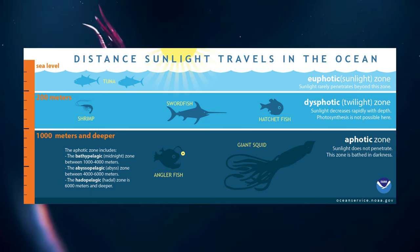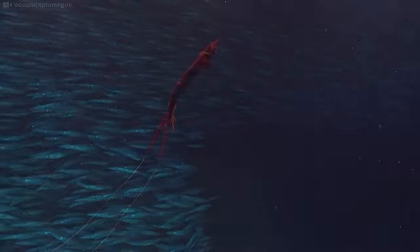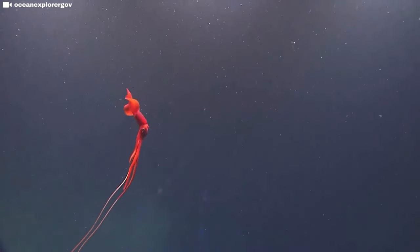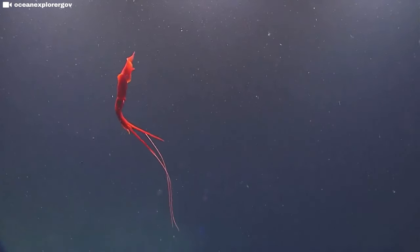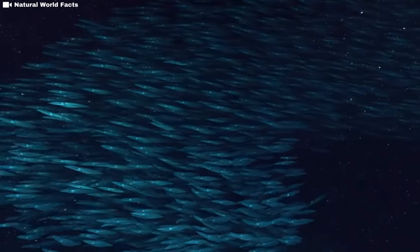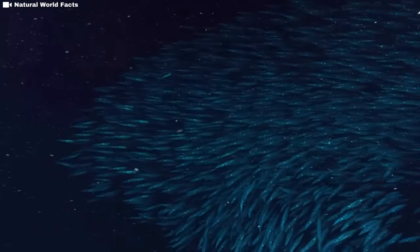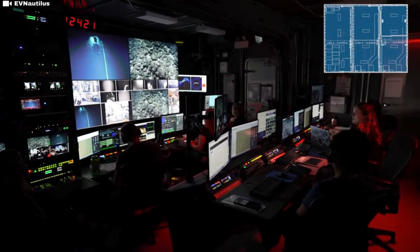In terms of biomass, this daily global excursion is the greatest animal migration on earth and plays a major role in transporting carbon from the sunlit zone to the midnight zone. Twilight zone species feed on and produce marine snow — organic detritus that is either recycled in the twilight zone food web or transported by gravity to the sea floor. It is estimated that two to six billion metric tons of carbon, an amount comparable to the total annual carbon emissions of the United States, is transported annually by marine snow from the twilight zone into the deep ocean.